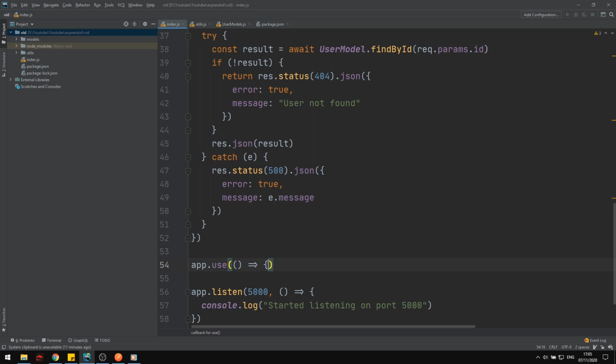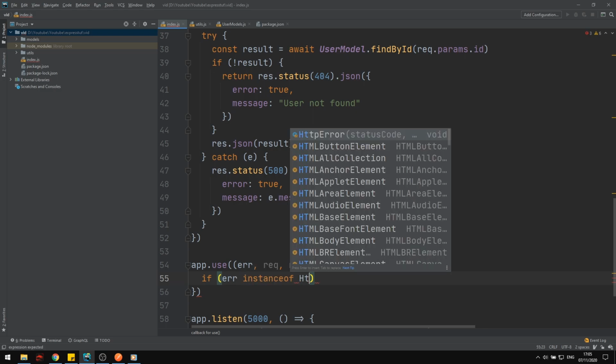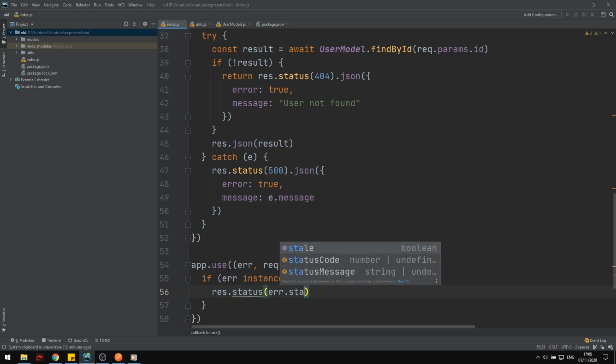If you remember from before, I said that if we pass something to next, we can get access to it in our error handling middleware, which is always going to expect 4 arguments. So we do error, the request, the response, and next. The way I like to do it is: if error is an instance of HTTPError, then I return response.status as the error.statusCode.